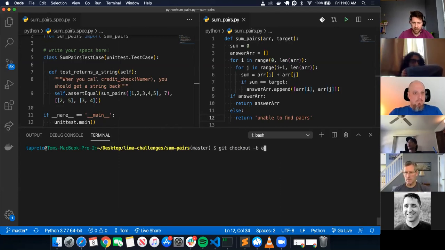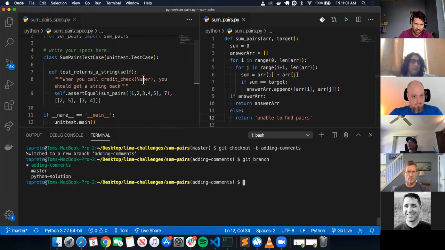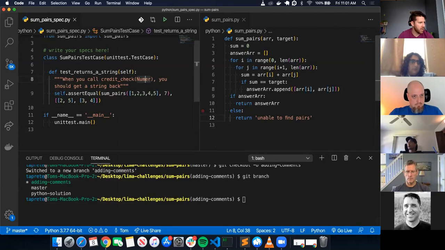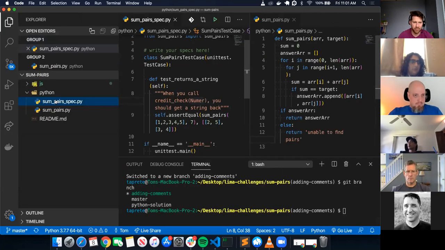Adding comments. So I'm creating a new branch called adding comments. I'm now on the adding comments branch. I can do git branch. There's my adding comments, and say I want to add some comments to, you know, JavaScript or Python.